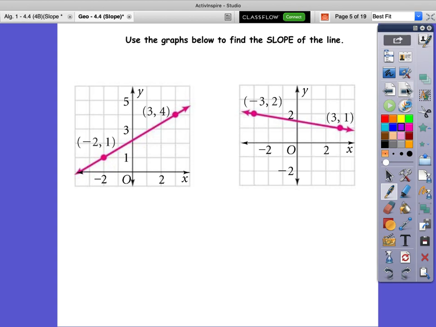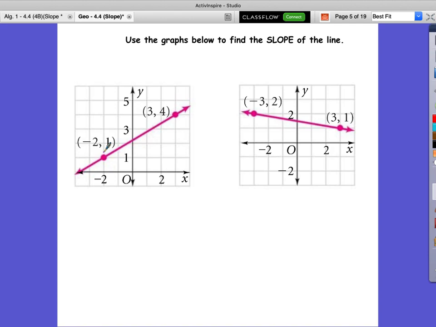Okay. So use the graph to find the slope. Does it matter which point we start at? No. Heavens, no. Okay. So let's say we start from here. What's our rise? 3. Gosh, count, people. What's our run? 5. So the rise over run, our slope would be what? 3 over 5. Holy cow, people. You guys are really smashing it right now.